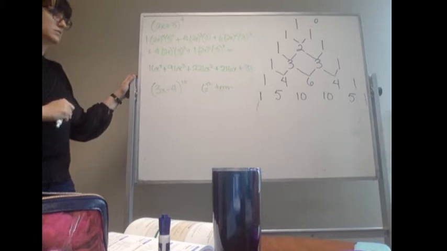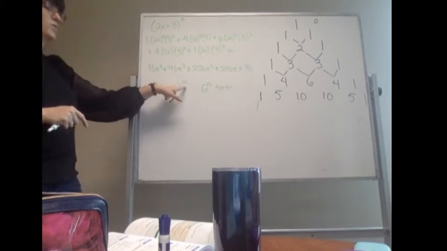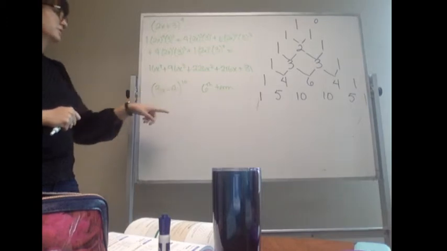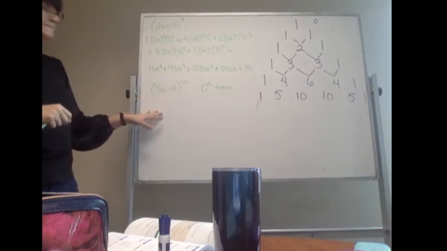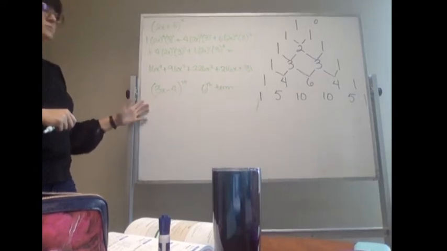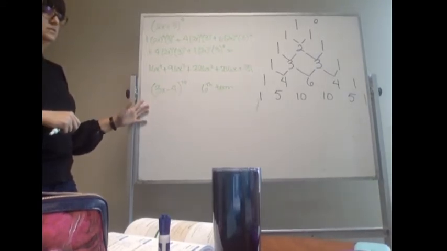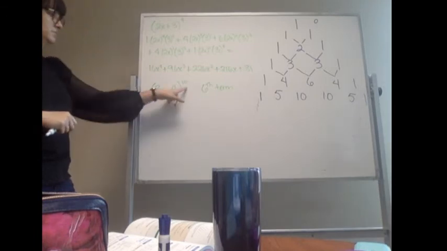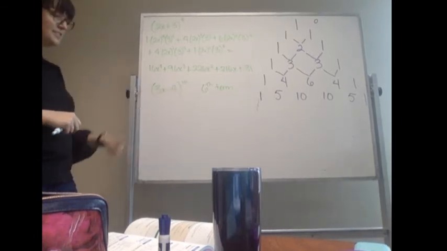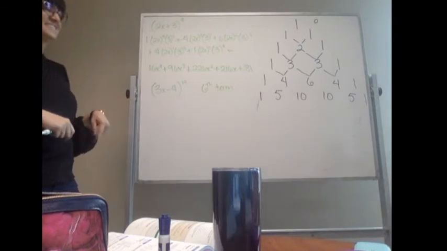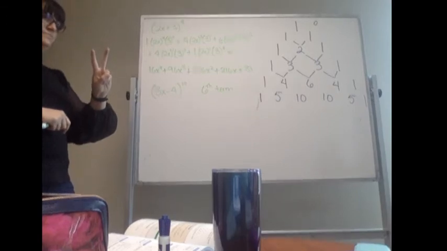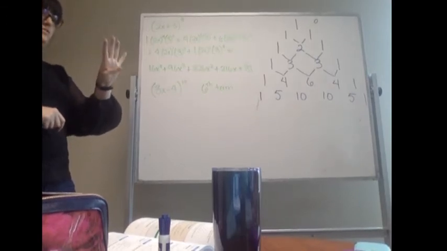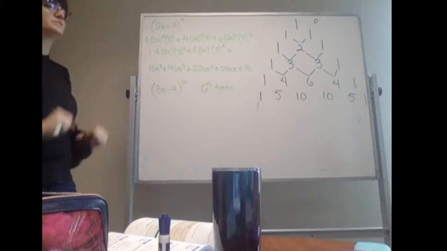Could you just skip to the 6th one on the numbers? No, because the coefficients are going to be from the 10th row. So to find just the exponent for the x term: for the first term, what's x's exponent? 10. So for the first term, it's 10. What is it for the second term? 9. Third, 8. Fourth, 7. 6. 5. So its exponent is 5.